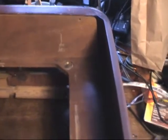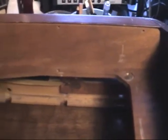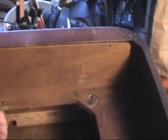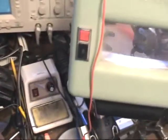Not going to go through all the trouble of stripping the finish and doing the whole thing, but that will be good enough for a present. And so let's continue. I did take the 3 screws that are holding this inside panel out. This is kind of interesting. I pulled out the panel. I'll be able to finish this off separately, make it easier.